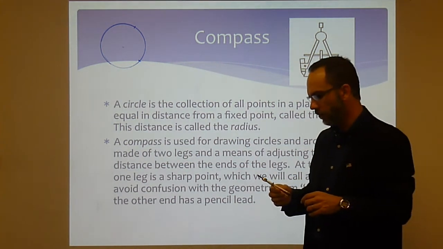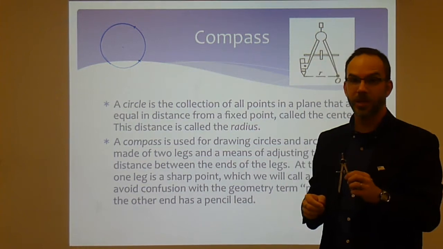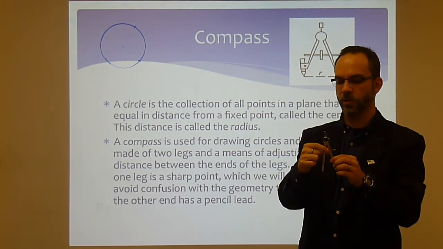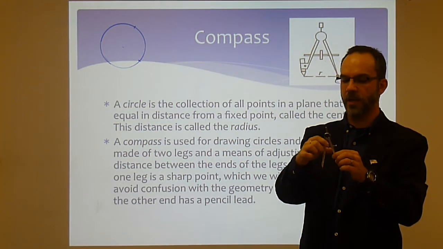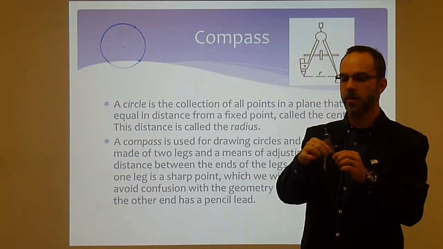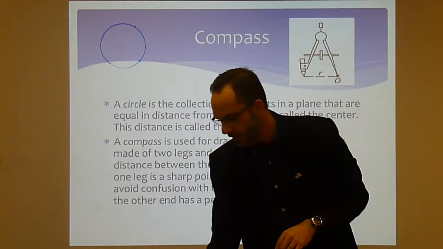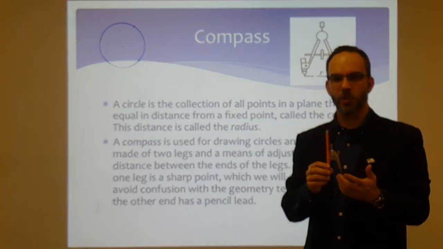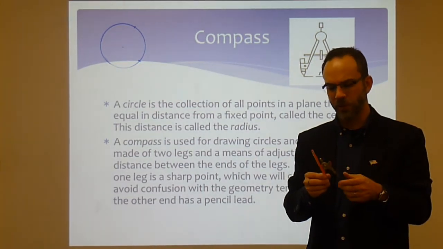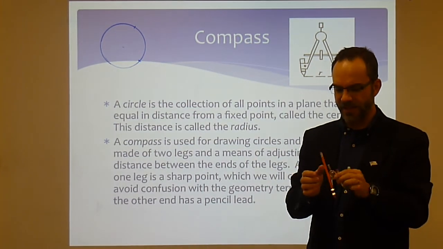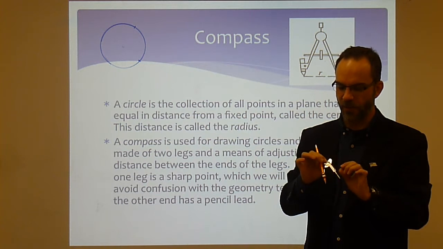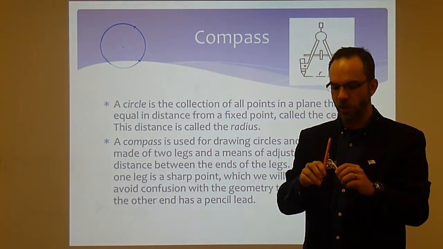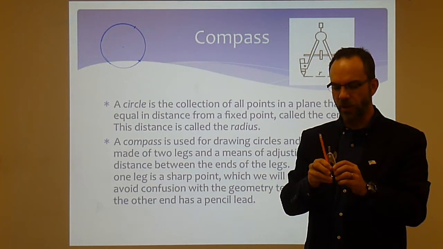Now, I've got a word of warning here. I really recommend that you get yourself what's called a bow compass, which has got a little crossbar here with a screw and a nut, and by spinning the nut, you can open or close the legs of the compass. I really don't recommend that you get this kind of compass that you would buy at, say, the grocery store. It'll work if you have to, but the problem with this is it's got a clamp here that holds these pieces together by friction. And so all you have to do to open it or close it is just to pull on it.